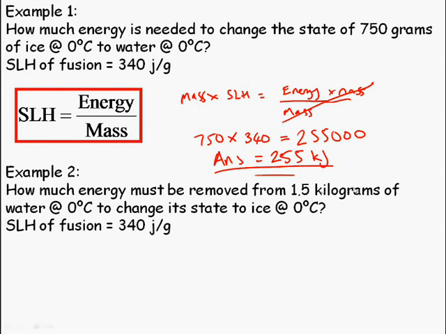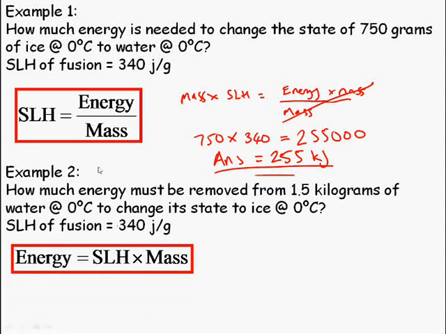So this time we have 1.5 kilograms of water at 0 degrees Celsius and we want to change the state to ice. So we have to remove heat energy. Once again, we use the same formula. This is just that rearrangement. Energy is equal to mass times specific latent heat. It doesn't matter which way around the multiplication goes.